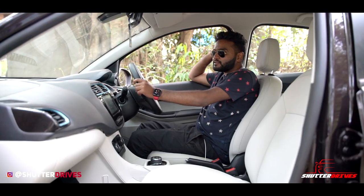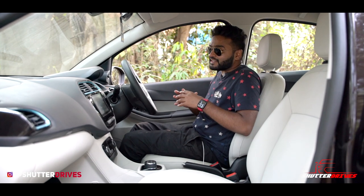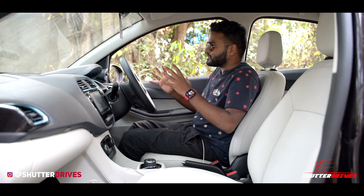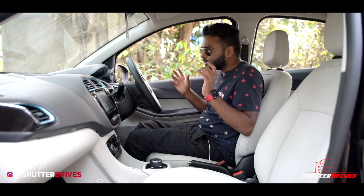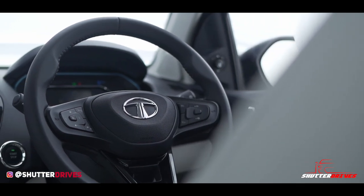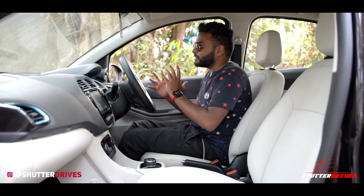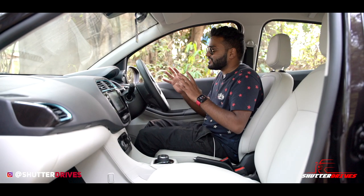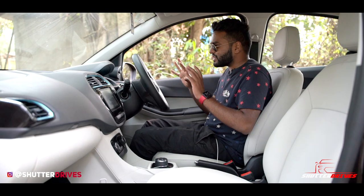The best part about the Tiago EV is that although it's affordable, it doesn't actually look like it. At approximately 12.5 lakh rupees on-road in Bangalore, this car makes sense in the EV segment. You get a flat-bottom leather-wrapped steering wheel which feels pretty good to hold. The display shows various information, and importantly you have the battery percentage indicator and remaining range. You also have controls similar to other Tata EVs, and a 17.8 cm infotainment screen whose responsiveness is fine.